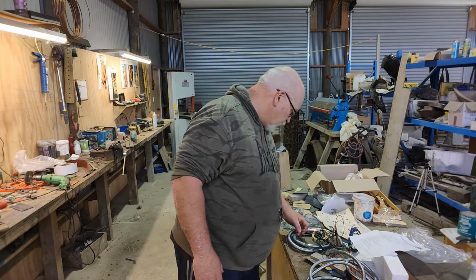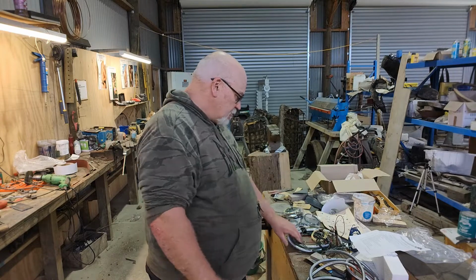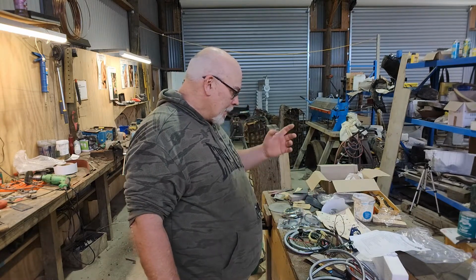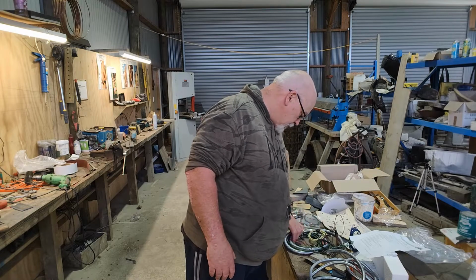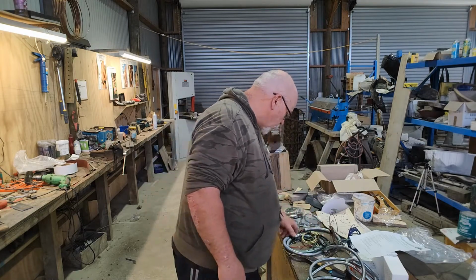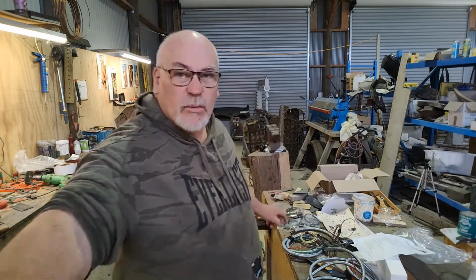Now, once you work it out, it's easy enough to work out, but you imagine if that was one of these other bigger kits, if you didn't know, you're just looking for a number, and it makes it a little bit harder to find, if you know what I mean. So yeah, we're just trying to have a wee look, and work out what's meant to be what. For this, obviously, here, bring it a bit closer.